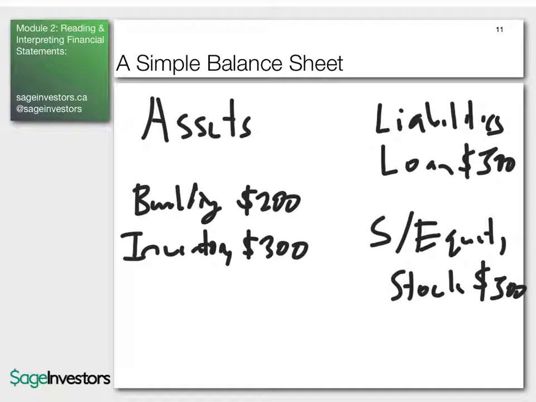And because I've spent $200 and $300, that's $500 I've spent, ultimately my cash account, which was originally $1,000, is going to be $500. And as you can see, everything is still in balance. We have loans of $500, stock of $500. That stays the same. That's $1,000. But now the $1,000 that was sitting in cash is being drawn down and allocated to other capital items that I'm going to need to get my samosa business up and running.